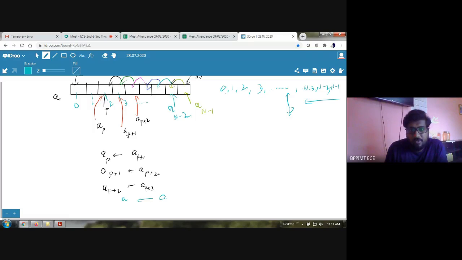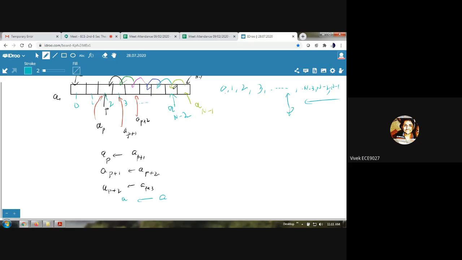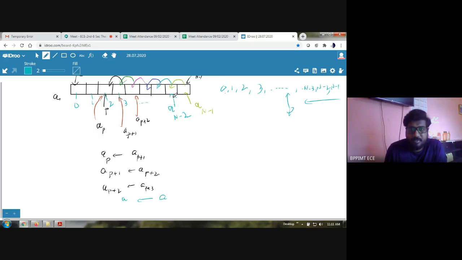So now, how to write this left shift? Let me finish one by one, let me do this first. Let me write down the left shift. a n minus 2 is going to replace its previous value. So this is a n minus 3, right? I am going to replace this a n minus 3 by a n minus 2. So on the right hand side we write a n minus 2, and on the left hand side we write a n minus 3. That's all. Okay, so this is your second last left shift.